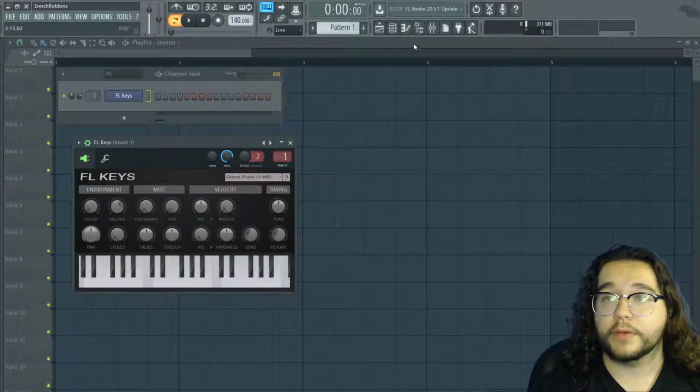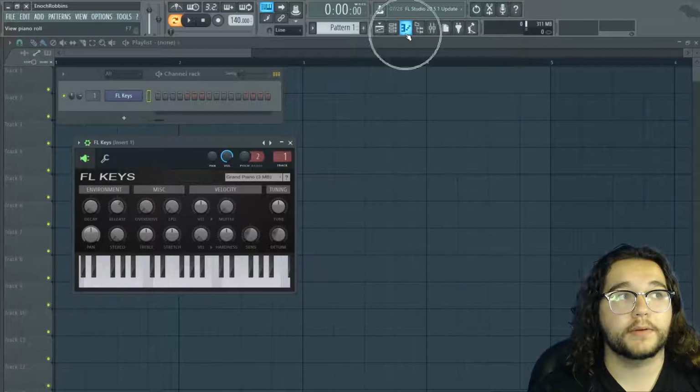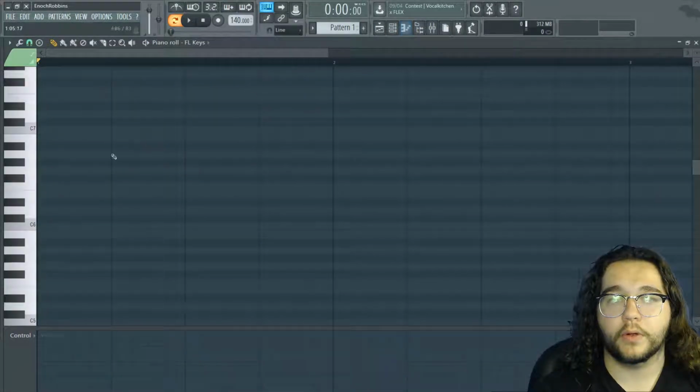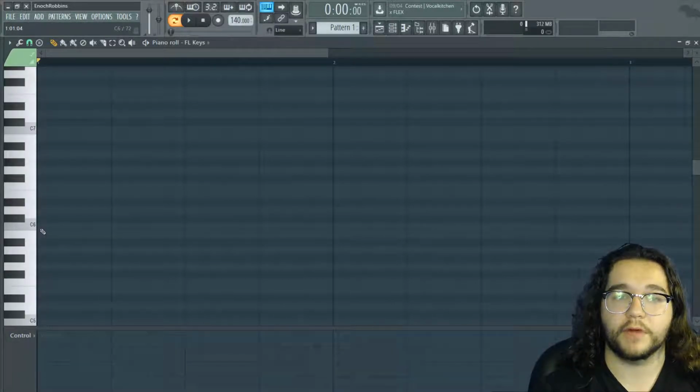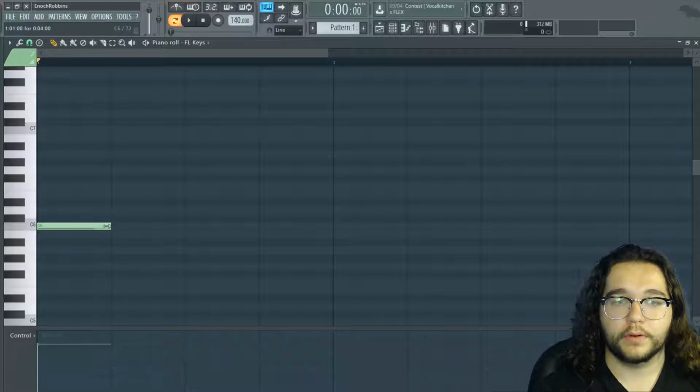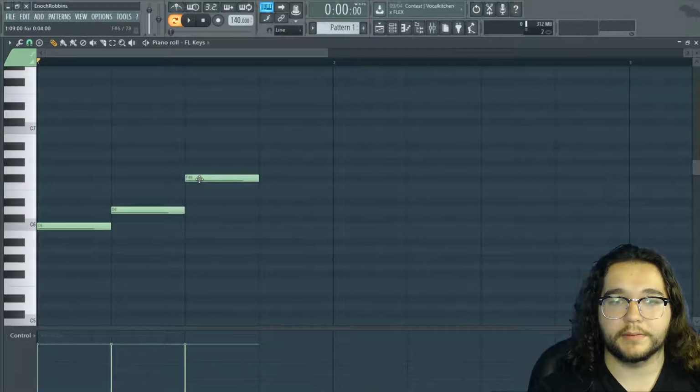If you go up here, right around here, you can click on piano roll, and suddenly you have the same kind of layout you have in Chrome Music Lab if you've watched that video, except here it doesn't go up by do, re, and mi. It goes up by half step.